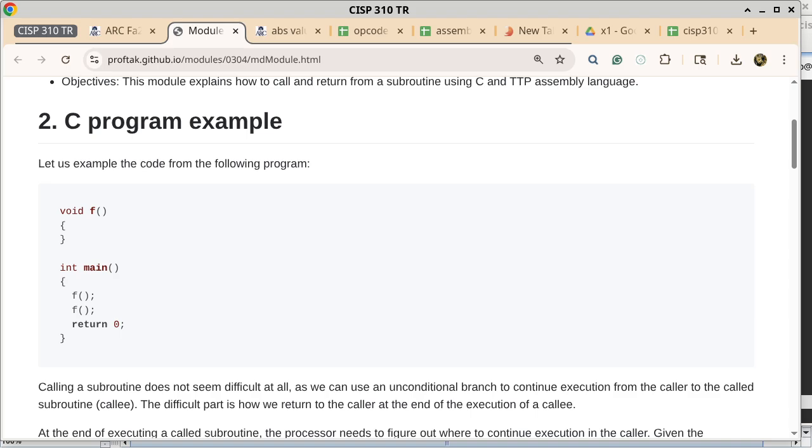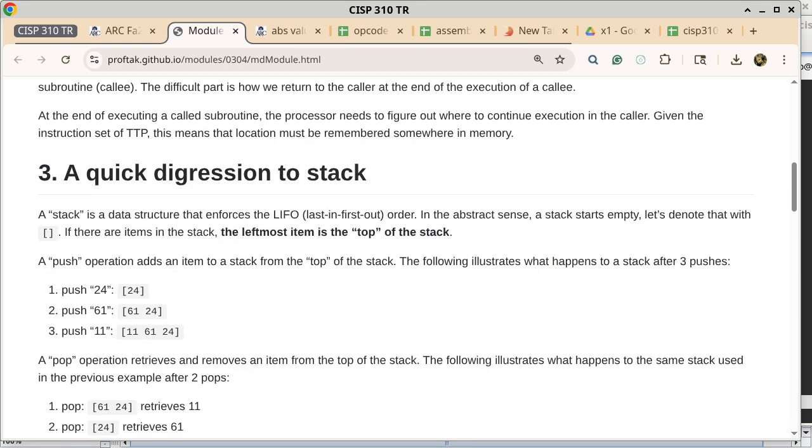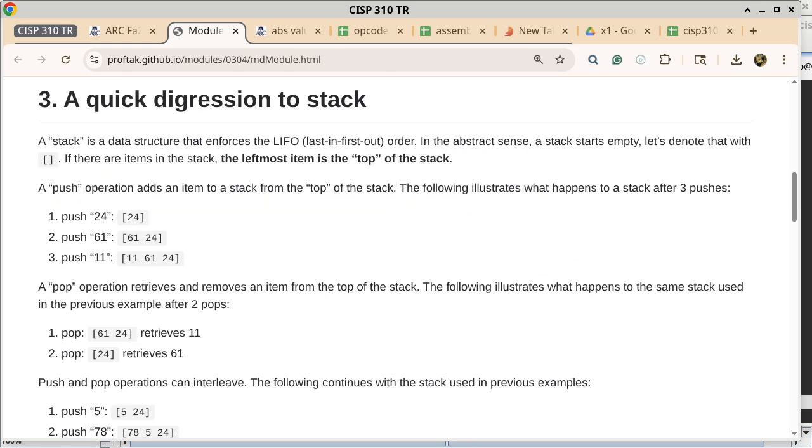Excellent. So now the question is, how do we do this in assembly language? We are going to construct a program step by step, but before we do that, we also have to understand the concept of a stack. A stack is a last in, first out container. That's the best way to put it. It's a container of something, of some kind. You can put things into it, and then you can get things out of it.